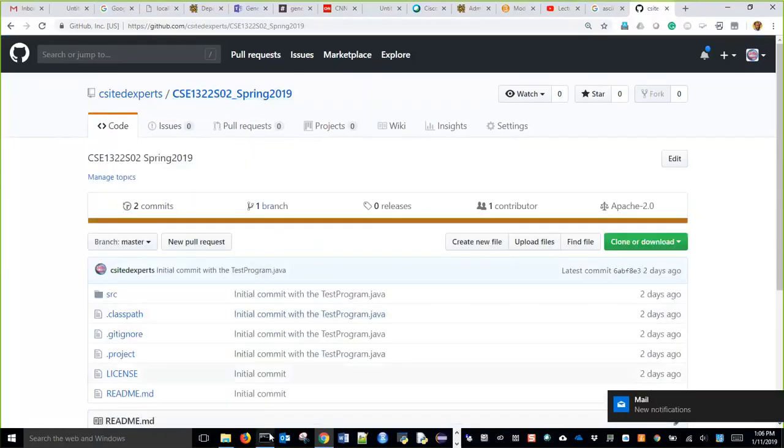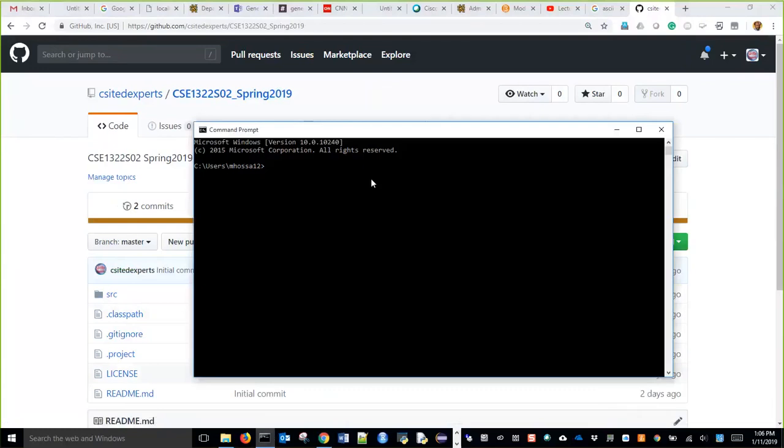But we want to push our changes. So what do we need to do before that? We need to do a cd command in order to enter into that folder, right? First of all, I do not have any CSE folder here. I need to enter into my workspace.